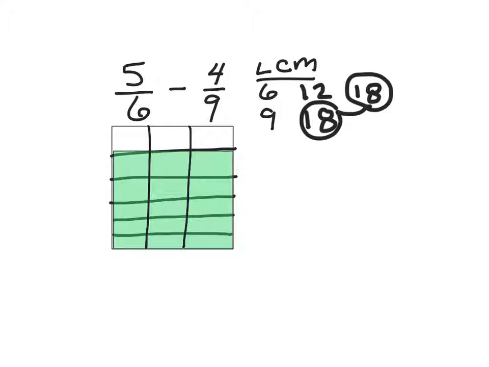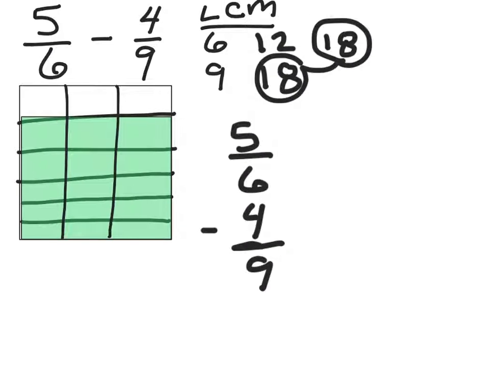But now I still have a little bit of a problem here because I am subtracting ninths, and I can't take ninths away from 30ths. So I need to convert this fraction too. So I'm going to start with the algorithm and just write the algorithm here. I'm going to go 5/6 minus 4/9. And now I've got to multiply both these by the giant 1 so that I can convert these fractions, right? I went crazy there for a second and didn't know what I was going to say, but then thankfully I remembered it.